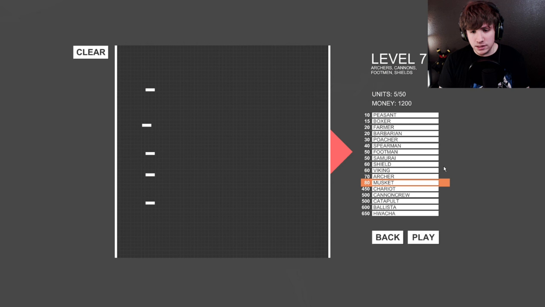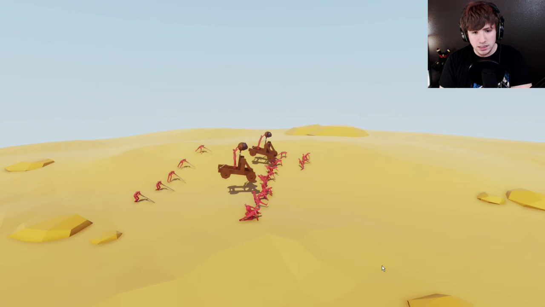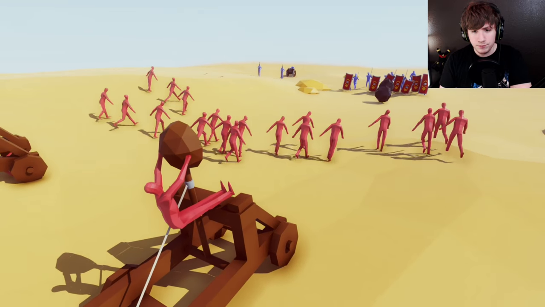We just need to keep ourselves alive for a little bit longer. Okay, so maybe a catapult. Maybe that could trump them. But I need a line of something to keep their attention while I'm doing so. What if I just take peasants and just do that? What if I just make a bunch of peasants to keep their attention while the catapults do their work?